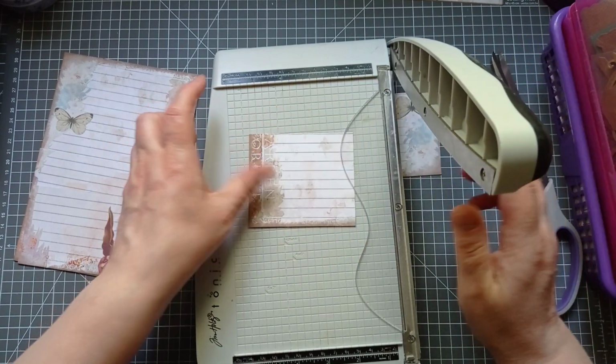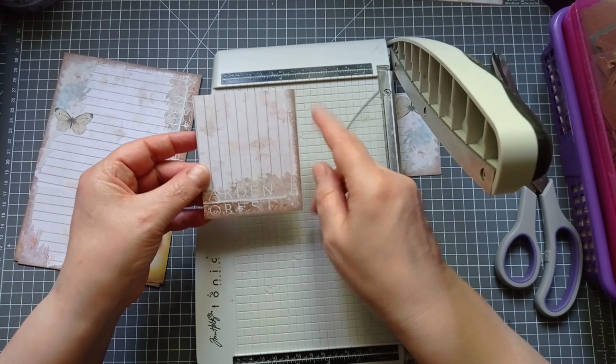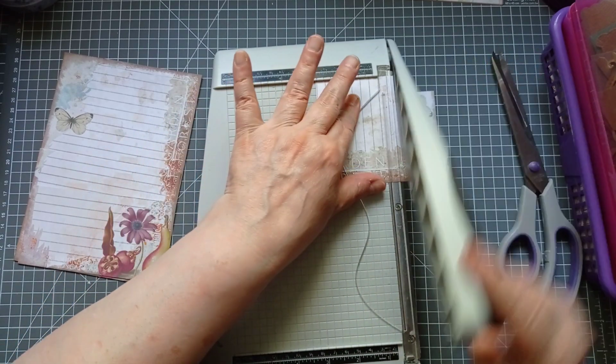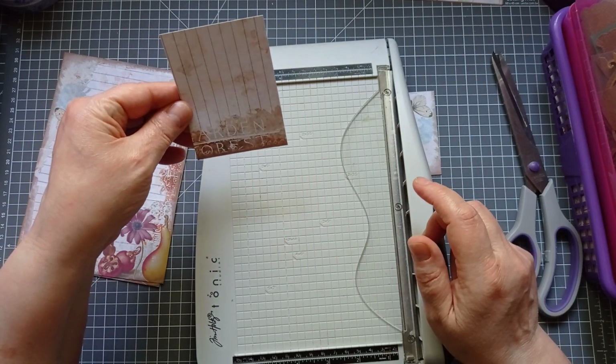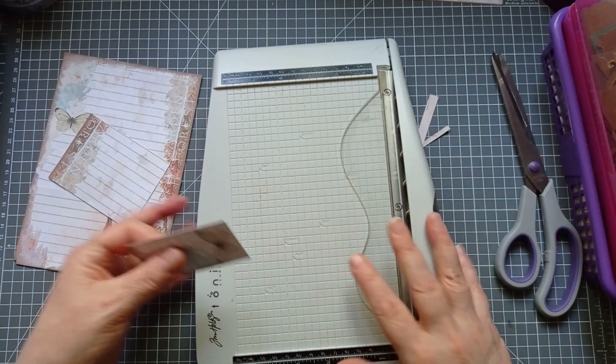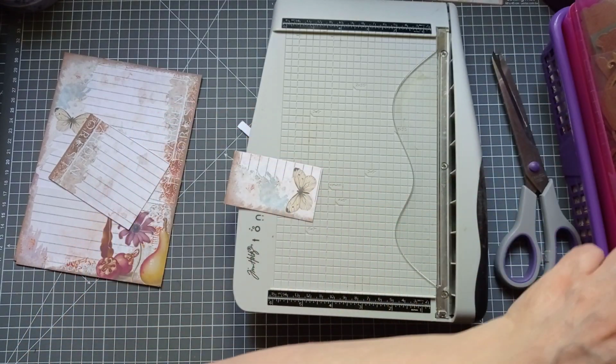I don't think I want the edge and the bottom on. I'm going to cut that edge off. That looks better. It will go that way anyway. And I'm going to grab my scissors and fussy cut this.